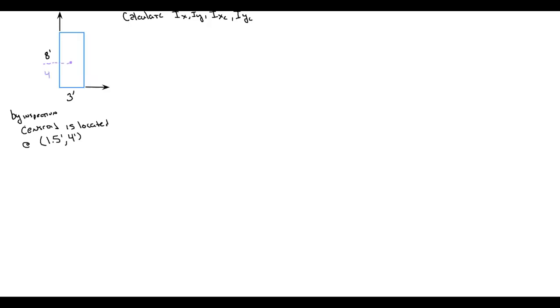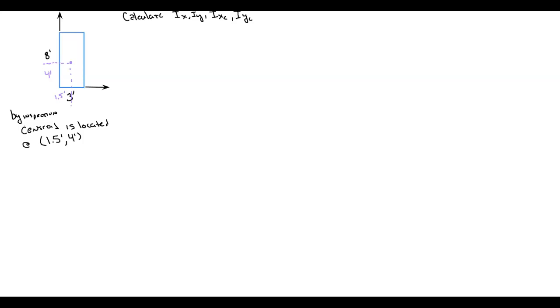This is 4 feet, and this is 1.5 feet. Okay. We could go through the whole calculation, take the area, follow the rules from the table, take the summation of the area, the summation of the x bars or the a x bars, the summation of the a y bars, all those things, but we're going to get 1.5 feet and 4 feet. Okay. All right. So step number one.